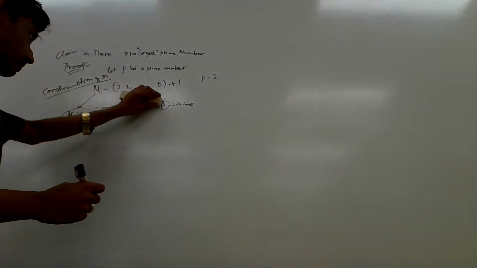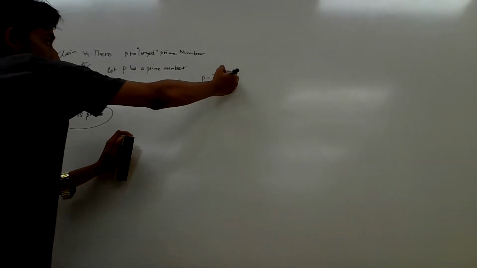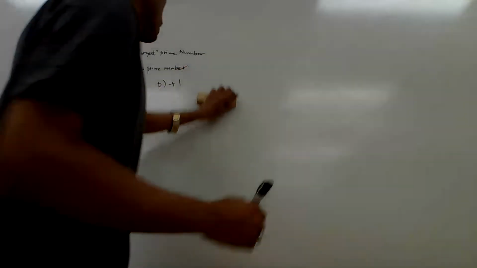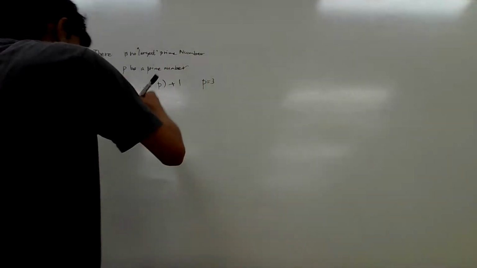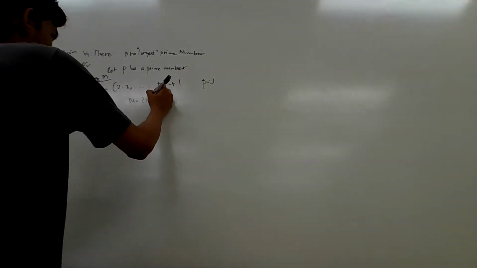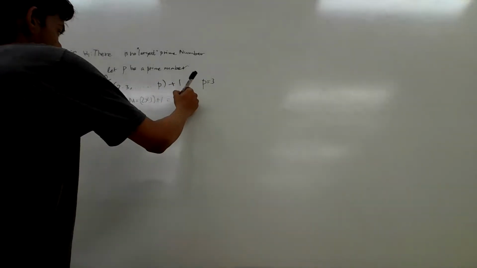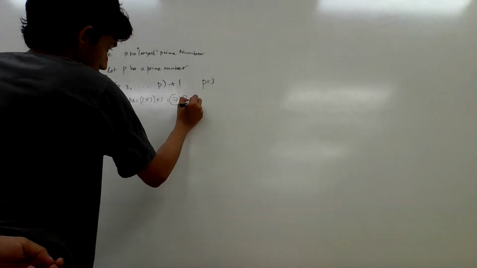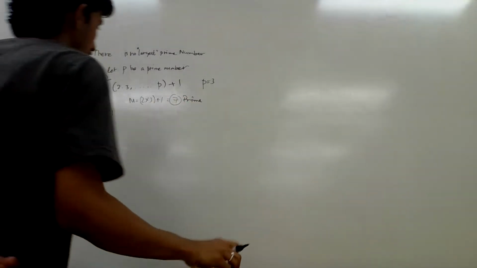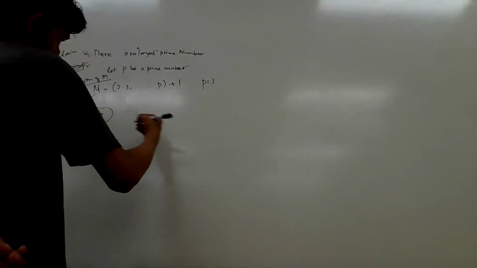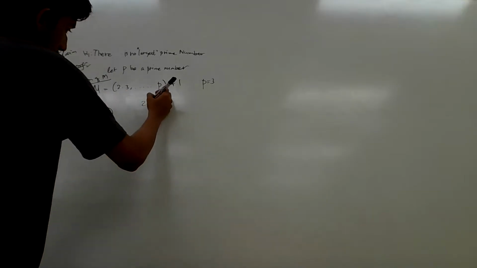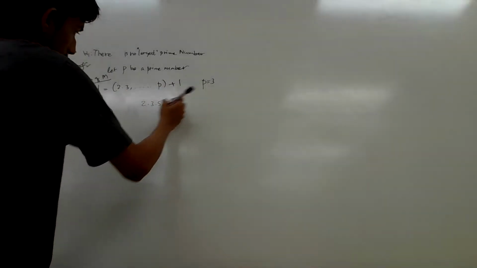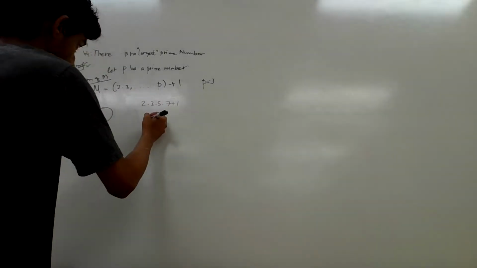Now, what do you do for this case? P equals 2 being the final prime number is proved to be wrong. So you move on and take P equals 3. If P equals 2 didn't work, we'll work with P equals 3. So you take M equals 2 times 3 plus 1 and you get 7. You notice that 7 is also a prime number. You try it again with a different number, for example, 2 times 3 times 5 times 7. You go until 7 and you see it's 211.